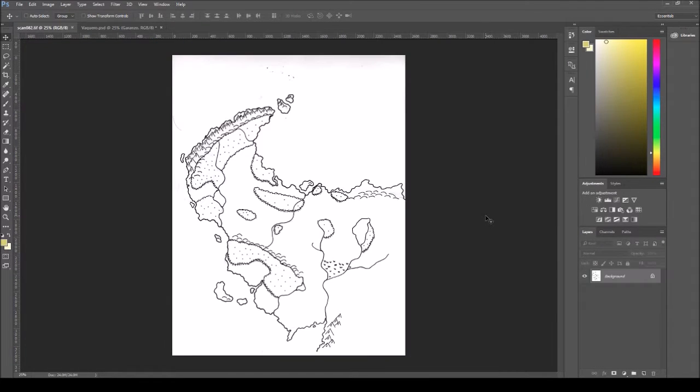As far as the line art itself, I don't use a mapping program, I just sketch it out by hand. I'm not going to go over that in this video, but you're going for an interesting looking coastline. I mean, there's no real secret to it. You just want it to look nice.